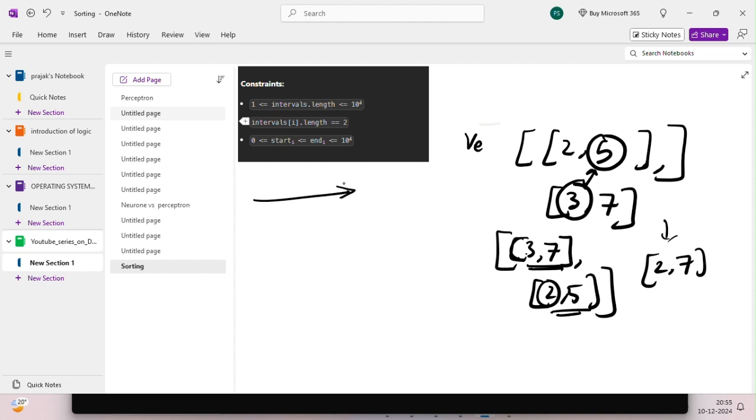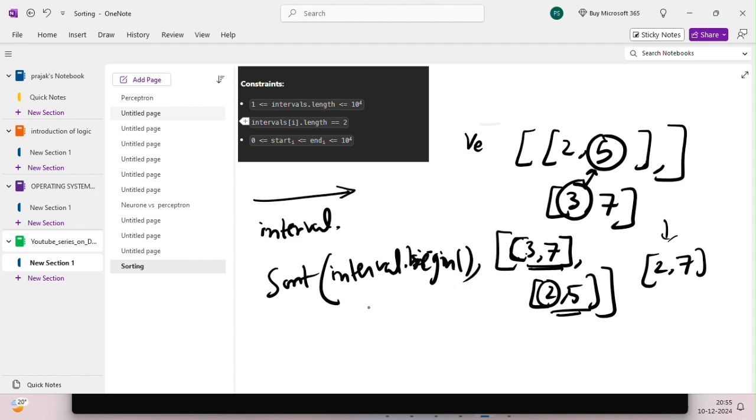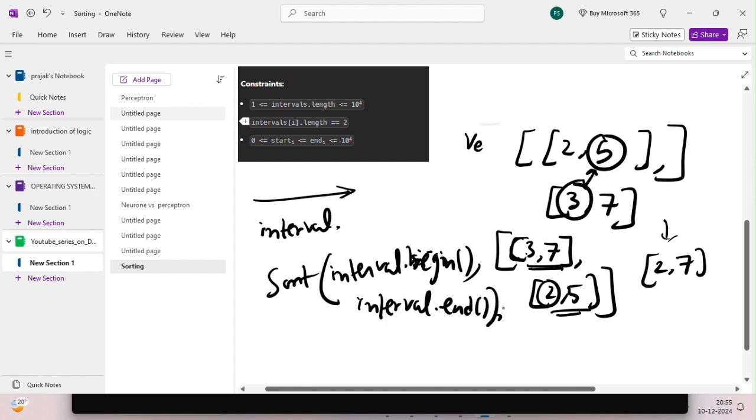If our array is intervals, then we sort by interval.begin and interval.end. This must be done. After that we will get a refreshed sorted array like [2,5] and [3,7]. This must be our first step.